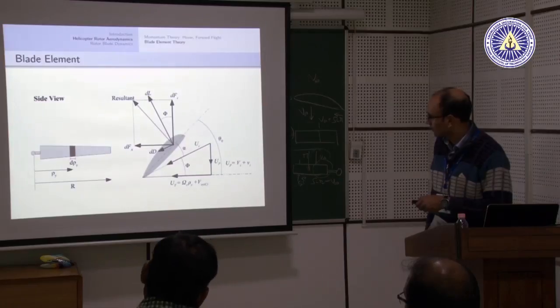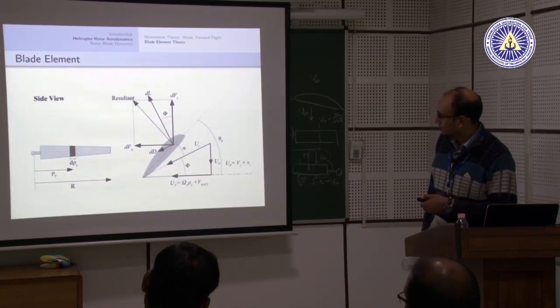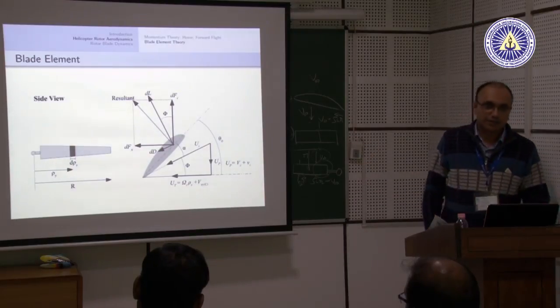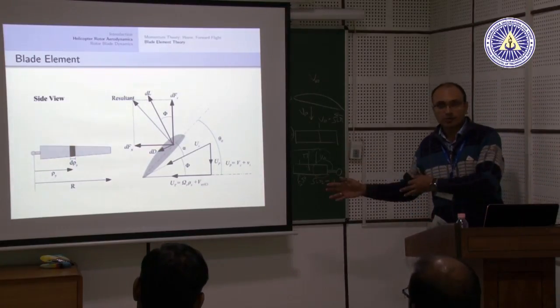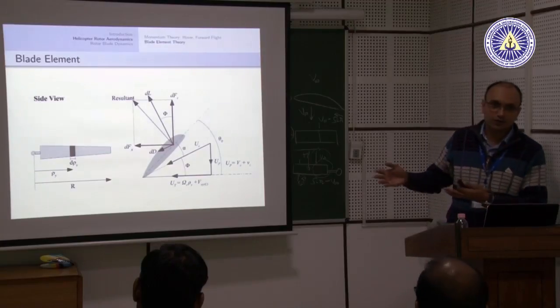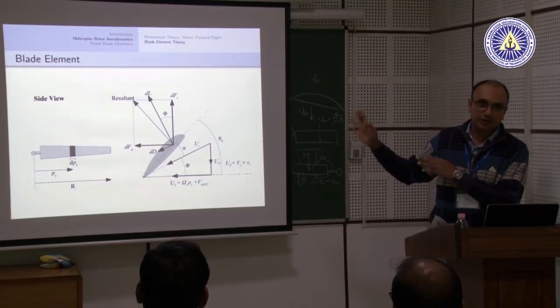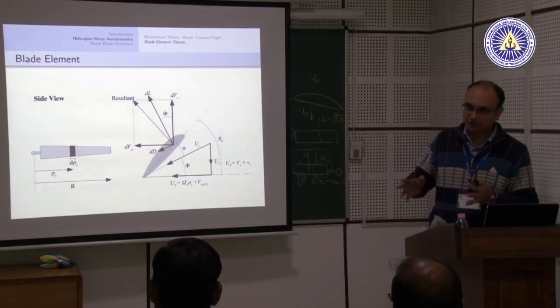And because of this angle of attack, there will be some force. So if I put a wing, this is just like a wing, right? The difference between a normal aircraft and a helicopter is that now your wing is rotating. So that's why we differentiate this by calling it a rotary wing. The other case is your fixed wing.